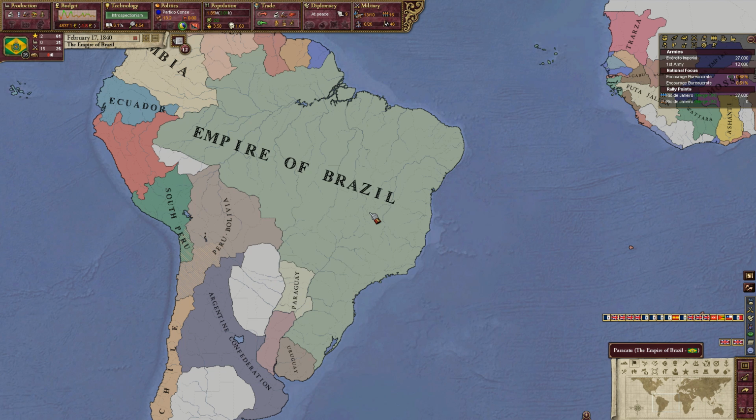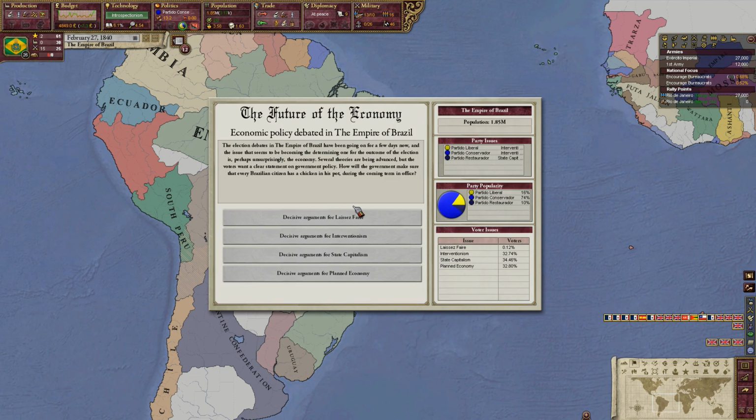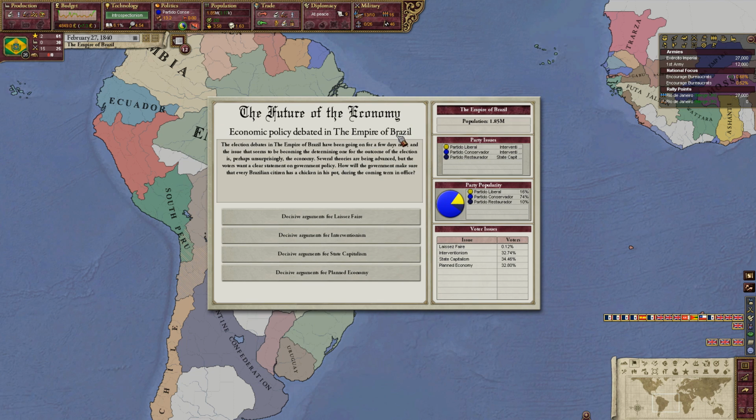People will either get pissed about certain policies or they'll like certain policies, all sorts of stuff. So, the future of the economy. The election debates in the Empire of Brazil have been going on for a few days now, and the issue that seems to be determining the outcome of the election is, perhaps unsurprisingly, the economy. The Partido Liberal and the Partido Conservador support interventionism, and the Partido Restaurador supports state capitalism.